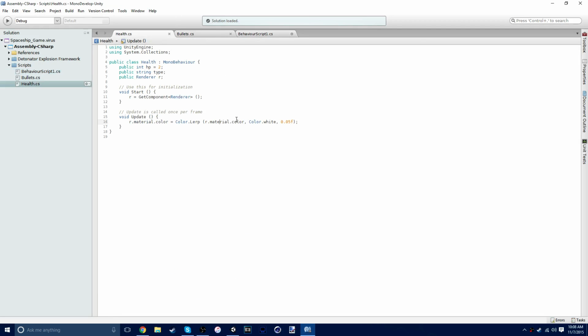Previously on Avatar. Okay, so here's our other lerp that we did. R.material. What does it do? It changes it from red to white. And how? By lerping. Every time it gets hit, it activates this script. No, actually the script activates always. It gradually turns the red into white. You see?